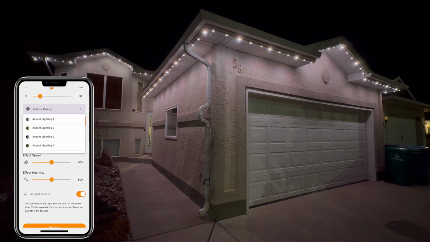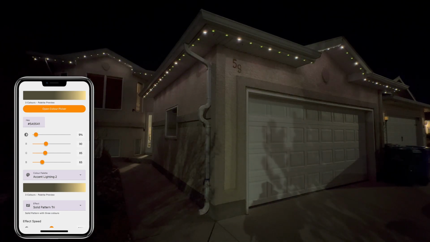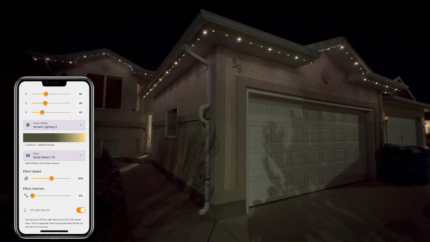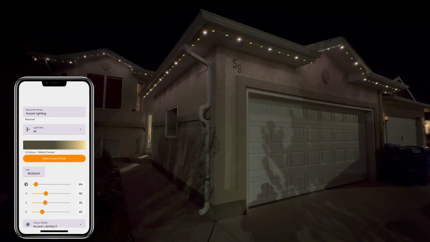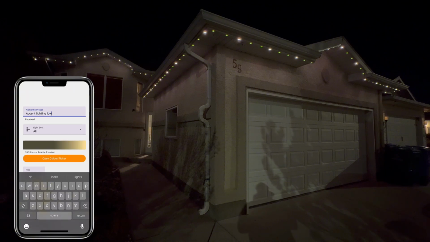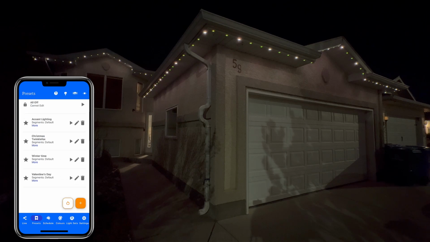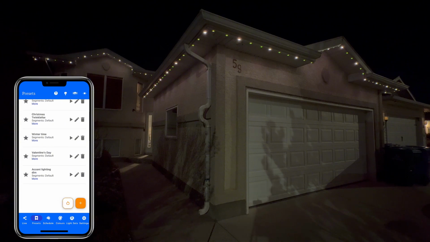So then what I'll do is I'll select that color palette here to be accent lighting 2. We'll have that brightness be about 9%. There you go. That's pretty nice. With that, it lights up my house enough, but I'm not messing with any of my neighbors. Adjust my intensity here and make sure all my light sets are set to on. Okay, so this will just be lighting for simple purposes. Accent lighting dim. We'll just say that, and then that's nice and easy for me to remember. Okay, I'm going to hit save. We'll go back here, come back, and you should see it saying accent lighting dim.